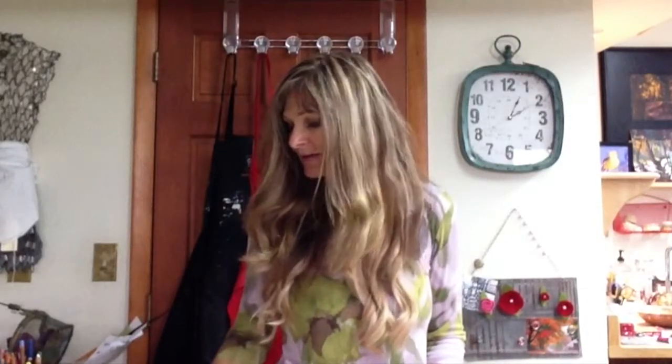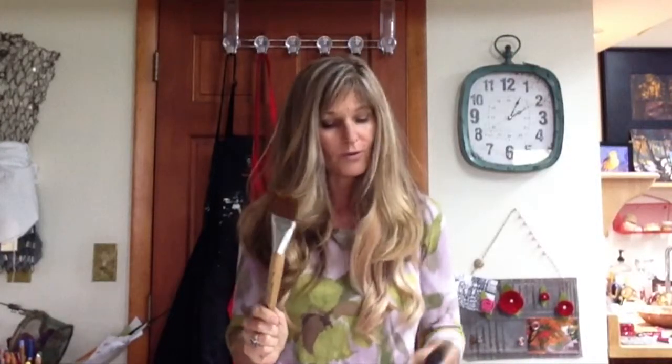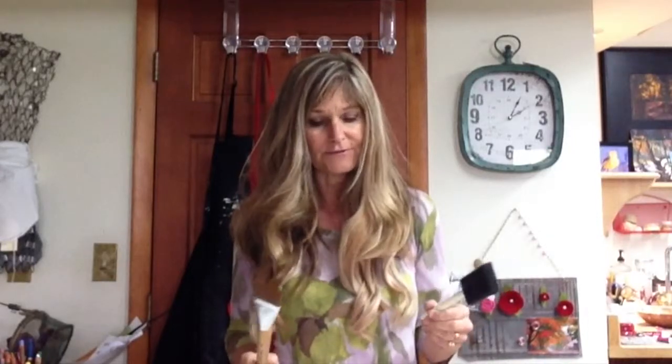None of these are particularly inexpensive. To save money, sometimes I make my own pastel surfaces and there are several ways to do this. You can find pumice in hardware stores and mix it with some gesso until it's like pancake batter, and you can use a foam roller to roll it on a wooden surface. You can take a brush and brush it on, or you can use a foam brush. These will give slightly different effects and you can play around to see what kind of surface you like.